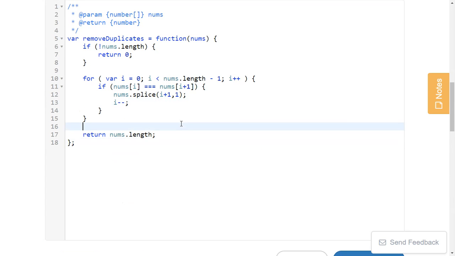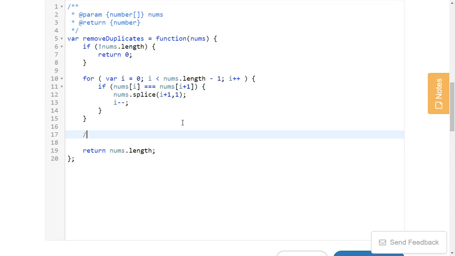Just to do that inline here, because I feel like it was hard with all my mouse movements. If this is our array, and we're pointing at this 2, and we say, yep, remove this 2. We say, yep, the next one's the same, remove it. We have to then go back and recheck this first one here. Because otherwise, we increment I, we're now at the third position, and we carry on, not realizing that there is still a duplicate. So we go back 1 to just recheck it, and that works.